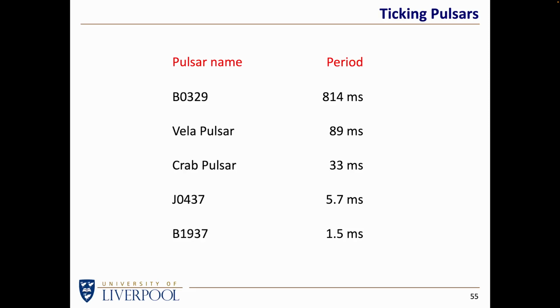I say 1.5 milliseconds, but actually pulsars rotate so regularly we can use them to regulate our atomic clocks, because the rotation periods of some of these pulsars are more reliable than the fantastic accuracy we can get from atomic clocks. So that 1.5 milliseconds is only an approximation. The actual rotation period is 1.55780644887275 milliseconds. And yes, that is the genuine accuracy with which we can determine the rotation period of a pulsar like this. If we do this for hundreds of pulsars, we get a very accurate indication of what our atomic clocks are doing.